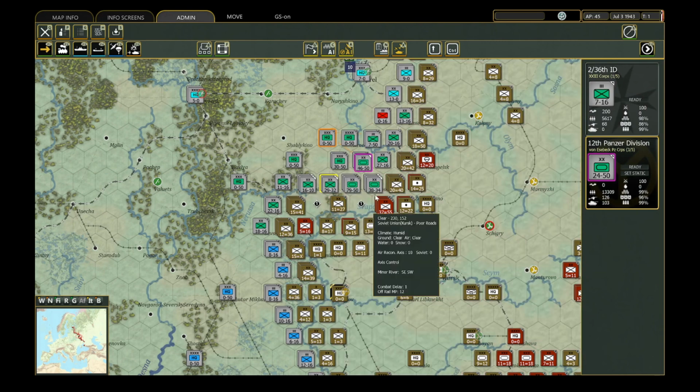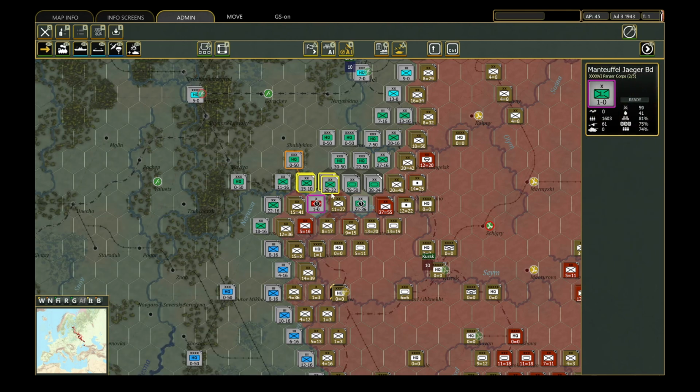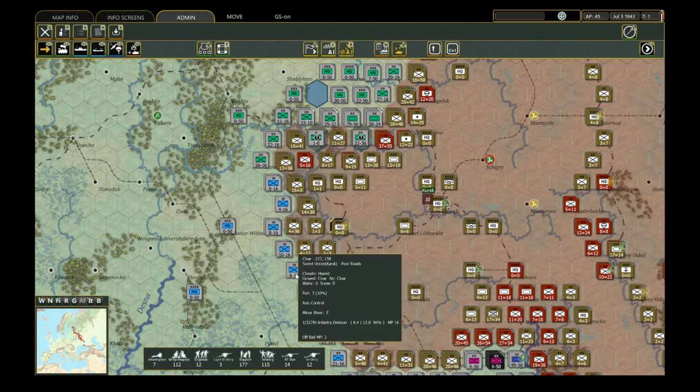And my goal would be to try and get these tanks around them, somehow surround their army. If you can cut an enemy army off, and this is true for the previous game as well, if you can cut them off from supply for a few turns, it gets to the point where they have no more supply left, and they will surrender. And that's what you're looking for.